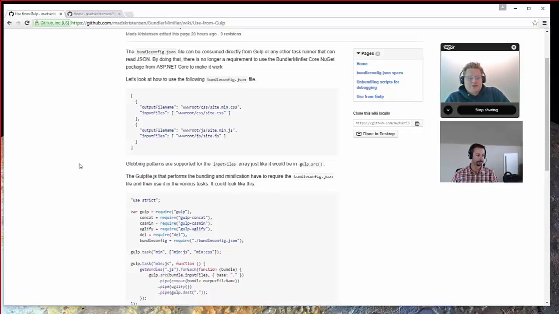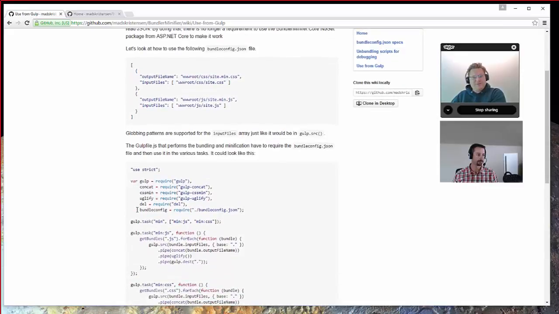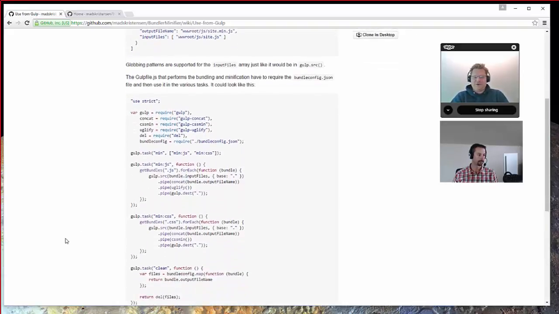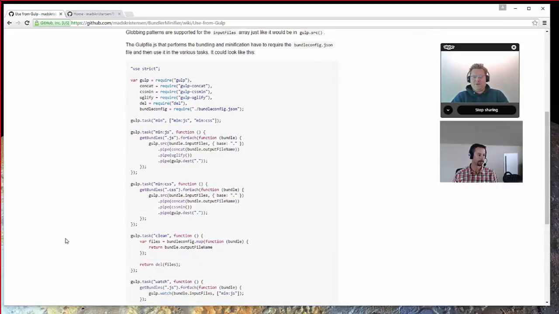Yep. So here's the example of how you can then consume bundle config so that you still, from your Gulp file, run Gulp and Webpack and all this sort of stuff that you want to run, but you use the bundle config JSON that is easy to maintain by hand. It's very easy input-output, right? Or have the full Visual Studio tooling around it. So here you get the best of both worlds.